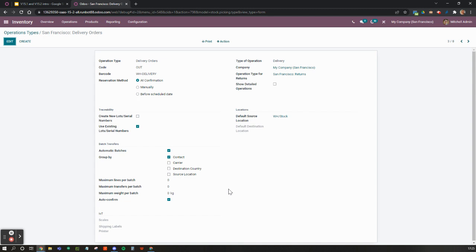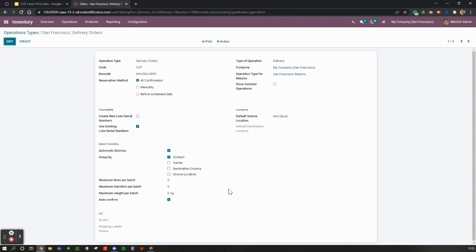You can also define a maximum, because maybe your picker colleague will not be able to pick millions of lines per batch or millions of transfers per batch. So you might say, okay, I don't want my picker to be overloaded, so maybe I just want to give him 5 or 6 deliveries to collect and pick, and that's going to be perfectly fine for him.